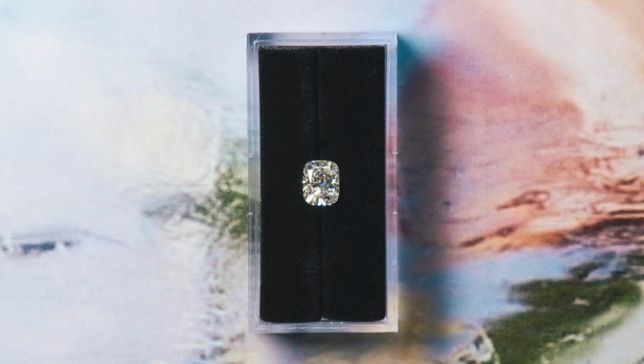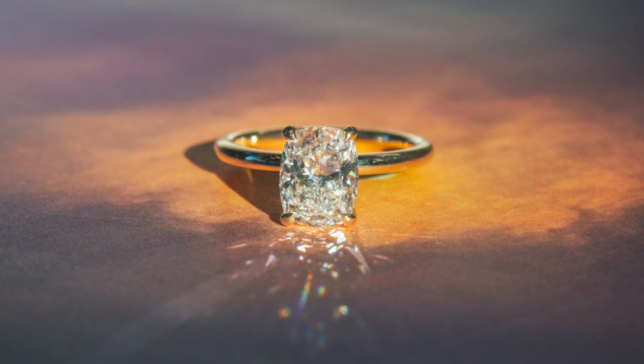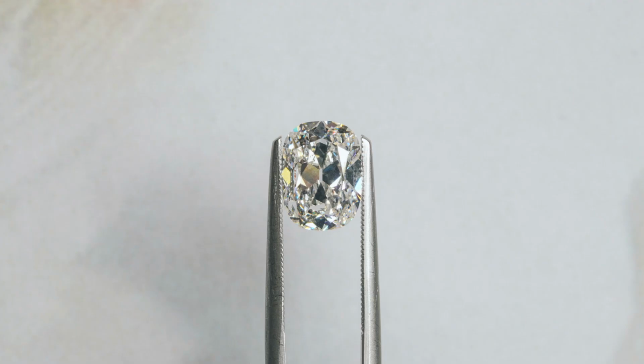Elongated cushions can range in terms of their edges. You can get ones that are more straight. I mean, they're never going to be as straight as a radiant, that linear, that sharp. Or you can get them more rounded, more curvaceous, softer, luscious. Honestly, when I look at these cushions, the ones that are rounded in nature, I think of sleeping on a cloud. It's just so comforting and luscious and plush.